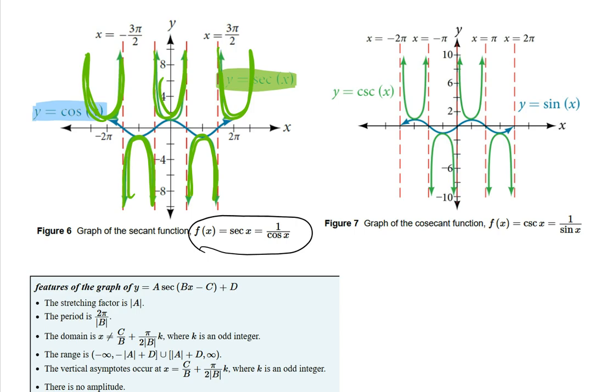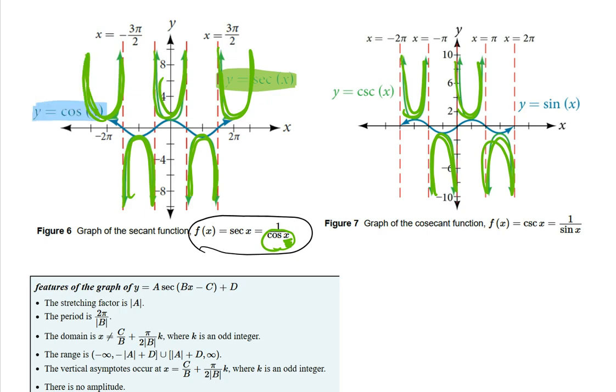Because when you're in the denominator, you can't have 0 down there. So any value of x that, when you take the cosine of it, is going to give you 0 will be left out. And that's what all those dashed lines are. And then the sine and cosecant look almost identical. They're just those U's in between. It's the same kind of basic shape. It's just because of where the sine and the cosine start that makes the difference.